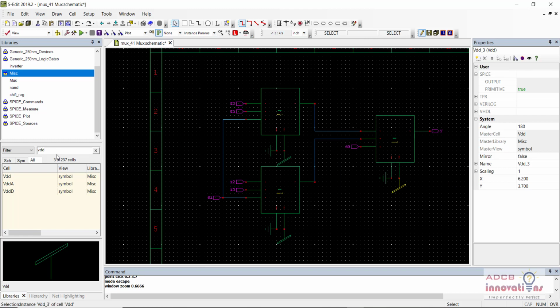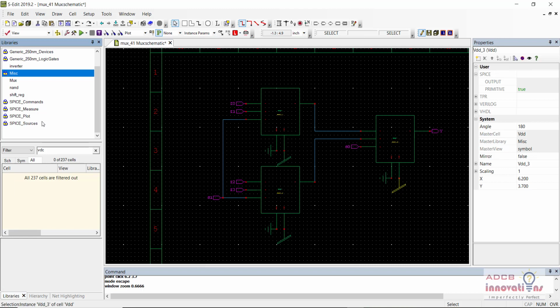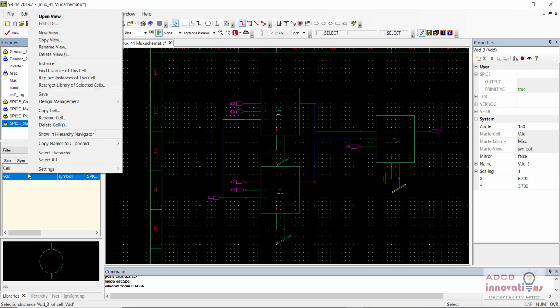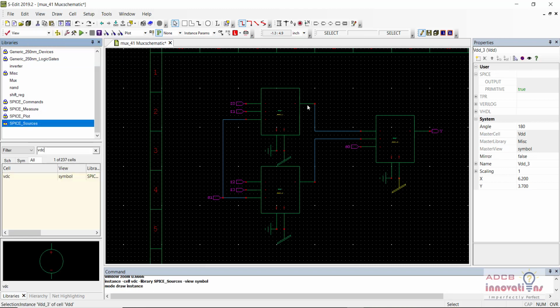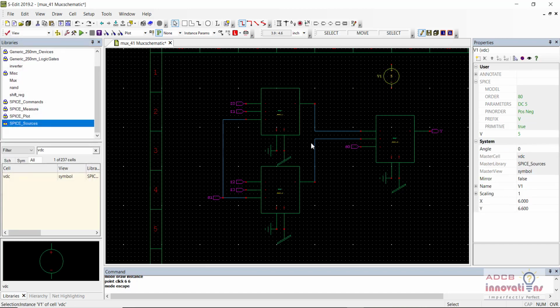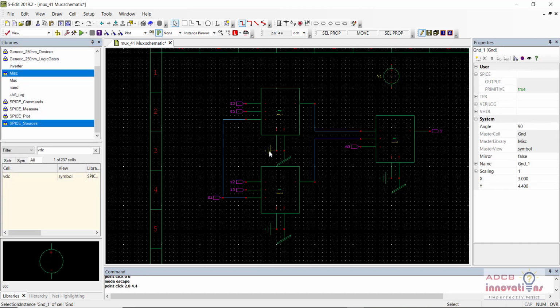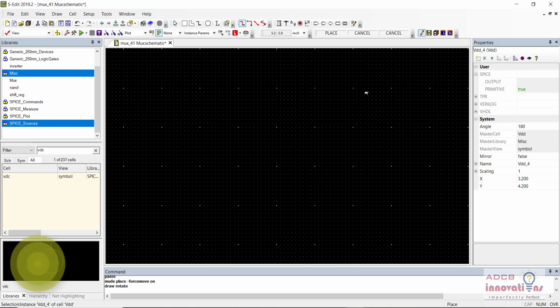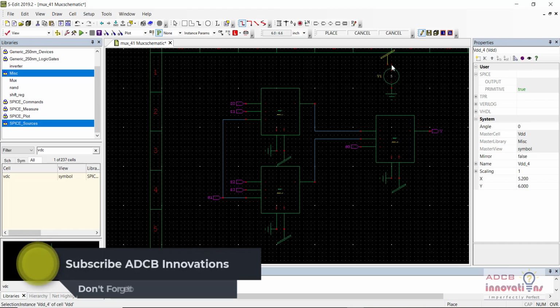Now what we need to do is add the VDC. Here in the sources we will be adding VDC, and there we are going to create an instance. I'm just going to copy and paste this. So this is our VDC.